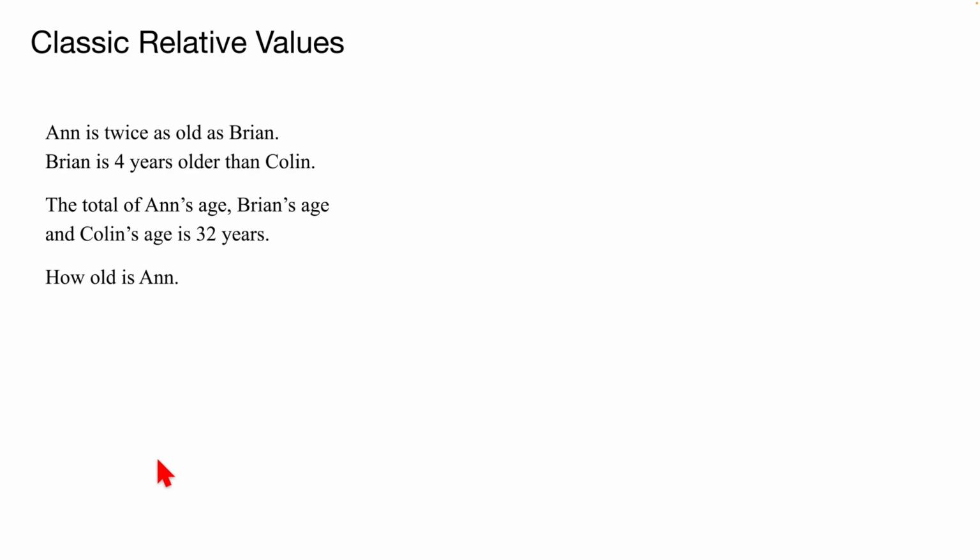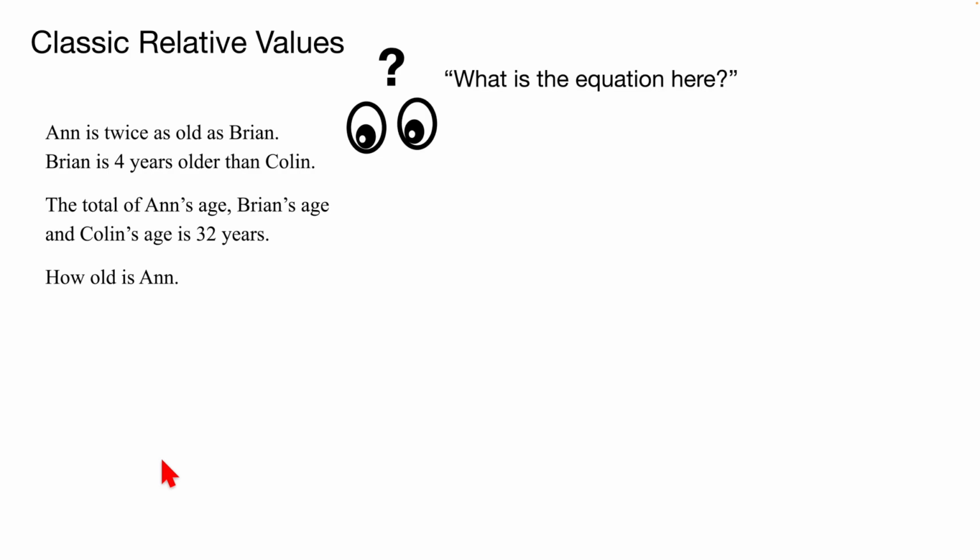How old is Anne? The first time you look at this, it's going to look dreadful. Well, the second time's not good either, but by about the third time, you'll see that there's a pattern to these sorts of questions. So what do I think about first? What is the equation here that I have to solve? Well, after I've thought about it, this is the common denominator of all these questions, that we know the total of the ages or whatever is being counted. So we know that A plus B plus C equals 32, where of course this is Anne's age, etc.